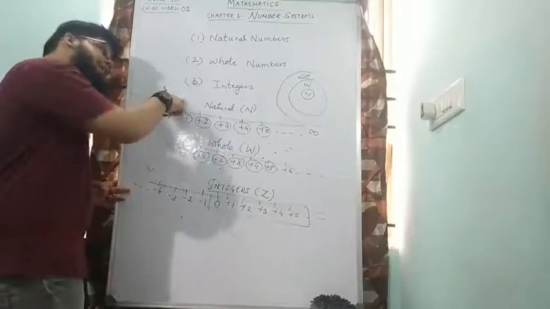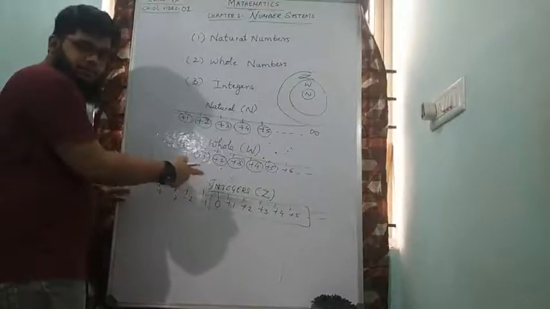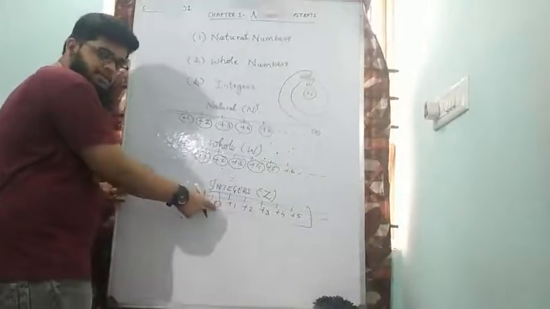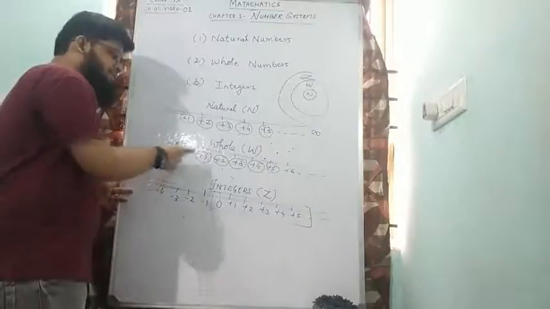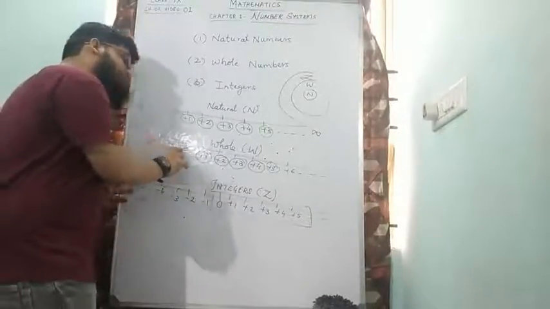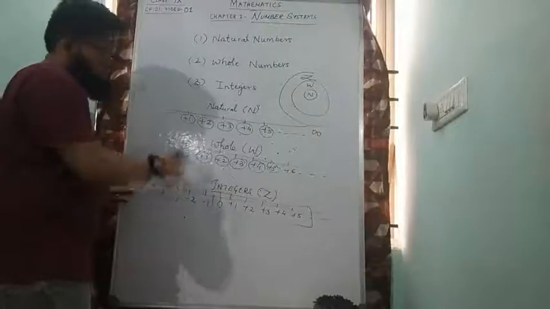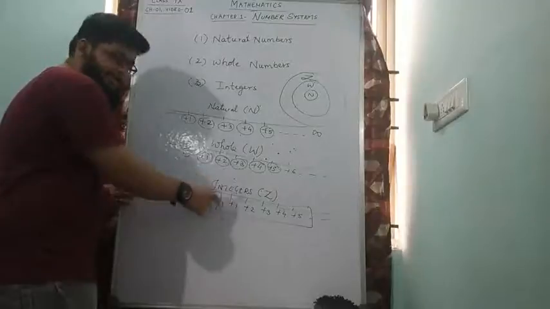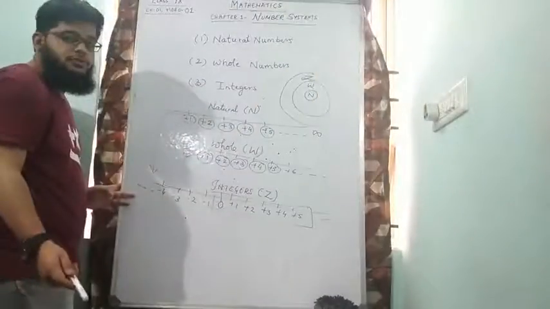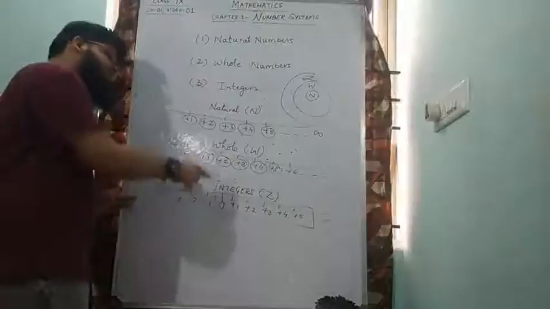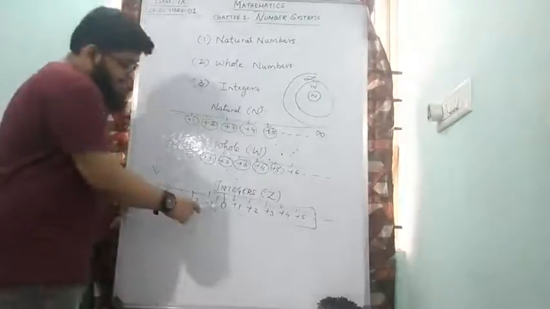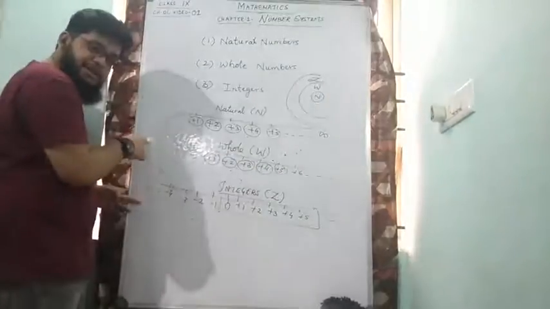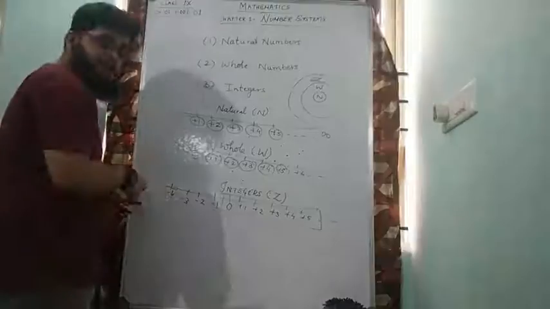But can we tell all natural numbers are integers? Yes, true, because every natural number that is present here is also present in integers. Now let us reverse the statement for whole numbers as well. Can I tell that every whole number is an integer? Yes, every whole number is an integer. Starting from 0 up to any positive value, we also have an integer starting from 0 to any positive value. True. But can I tell that all integers are whole numbers? No, because we have only values from 0 to positive values in whole numbers. We don't have any negative values, but in integers, we also have negative values.